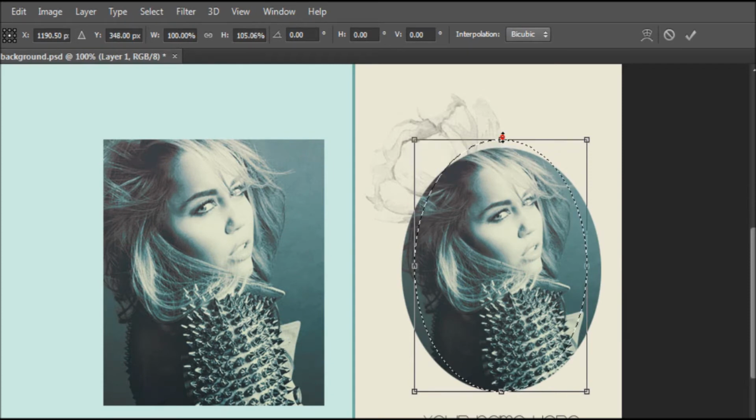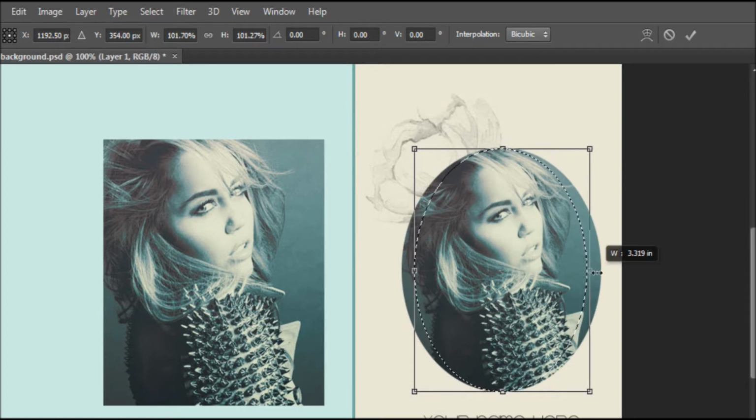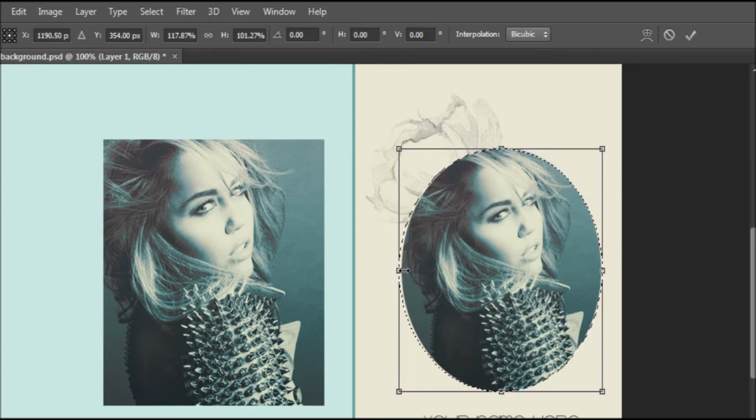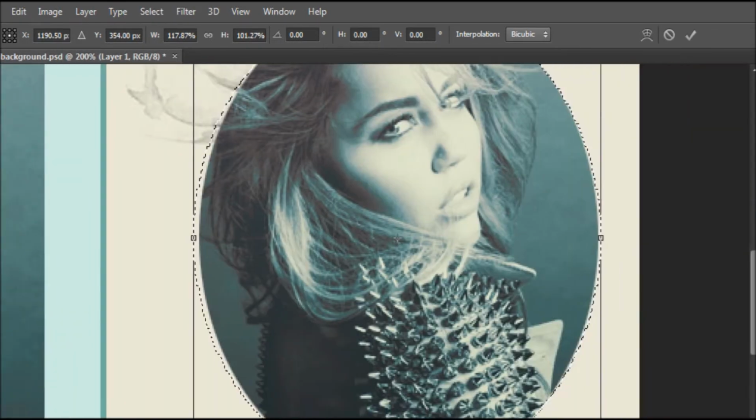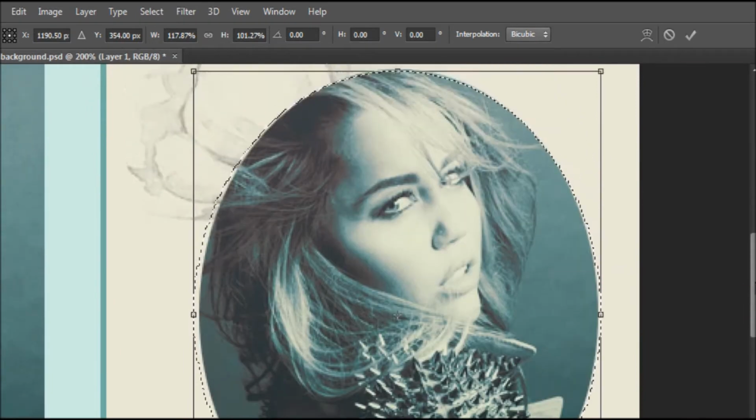So it's pretty close to the top and the bottom, and then to the side it's not. Let me just zoom in a little bit more so that I could get the size a little bit closer.